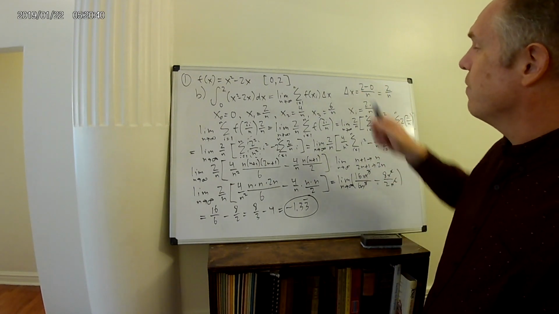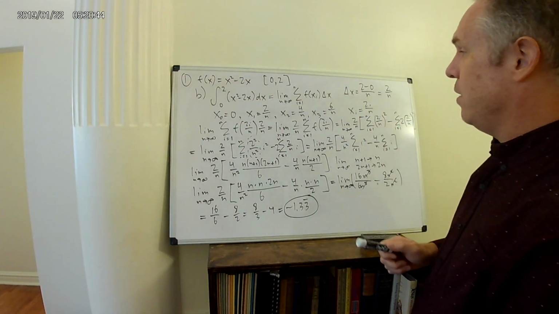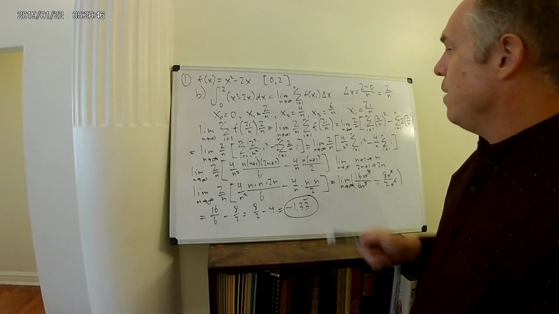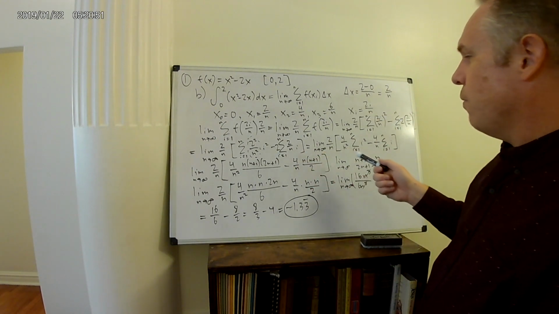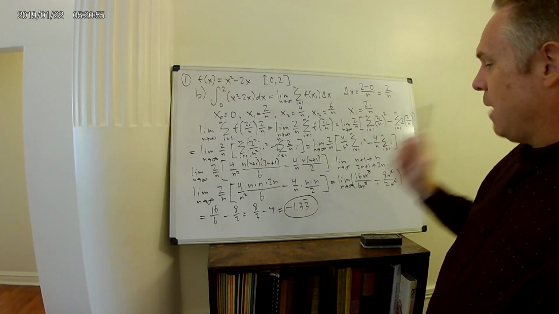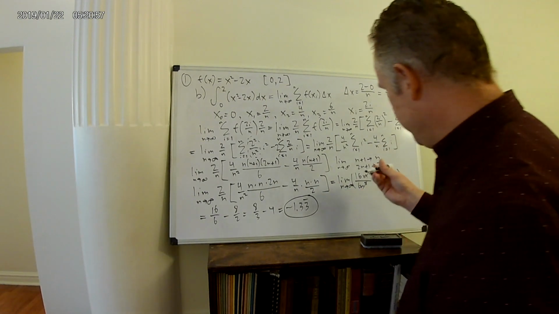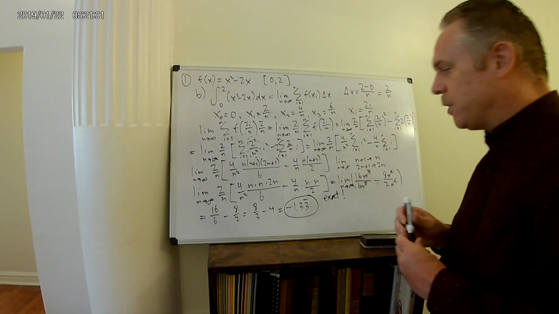We figured out the width of our rectangles. We figured out the points at which we evaluate the height of our rectangles. We plugged all this into this summation sign. And then we used some algebra and some formulas for summations of i squared and i, and we came out with this area. This is exactly correct. This is exact, and that's pretty cool.